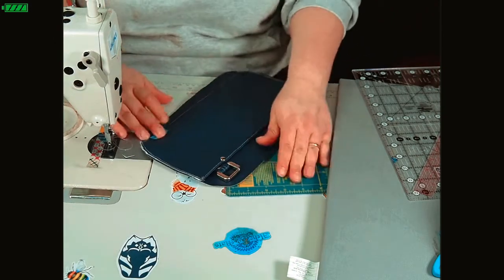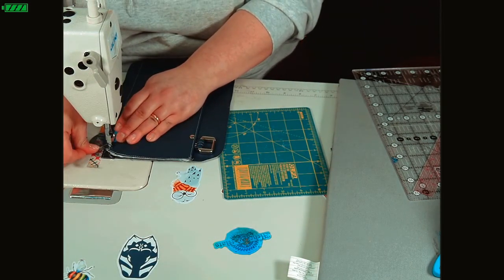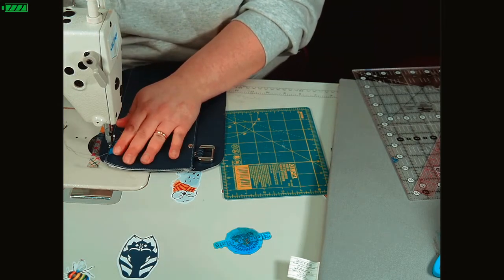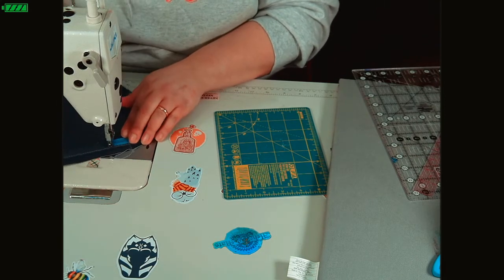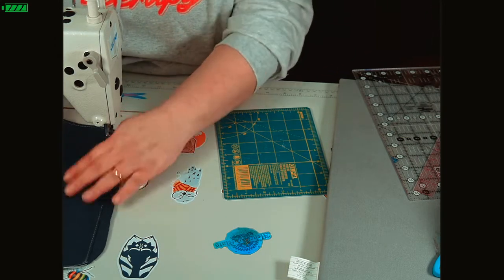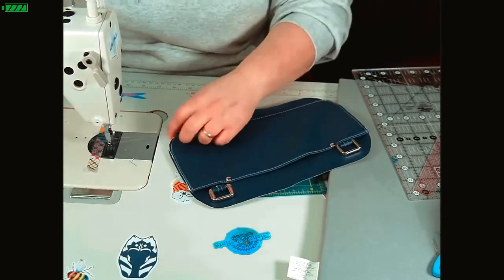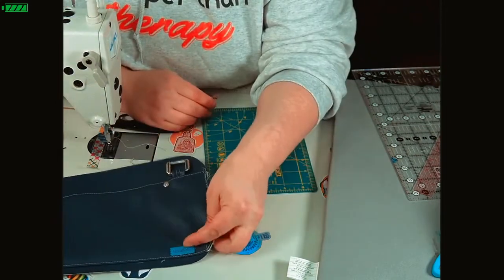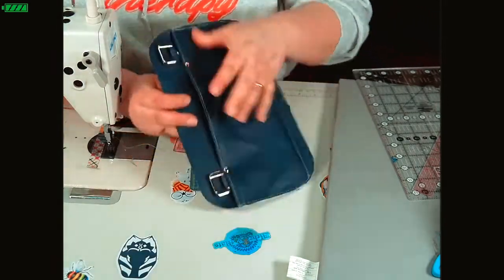So I am going to do a small row of stitching, making sure I backstitch. And it just has my business name on it, Nova's Knits. Because if somebody buys this bag from me and they're like, hey, what is that person's name that I bought this from? It doesn't have my normal medallion. So instead I have a cute little name tag and I'm all for that. It's super cute. Not in your face. It doesn't disturb the pocket. So we're good to go.